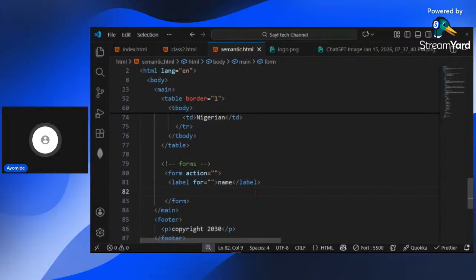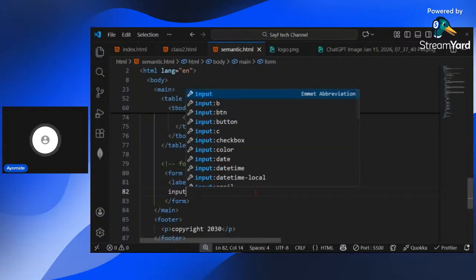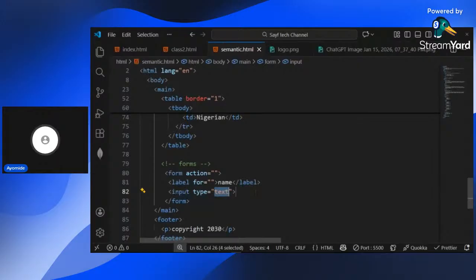So after the label has been put, you now add another tag, the input tag. The input tag is basically where you write your information on the web. Do you understand? So we have already labeled name and put input here. One thing we should note is that label and input tags are all inline tags. That means when you put them like this, without a break tag, they always show on the same line. So it's advisable to always add a break tag so that there is spacing between the tags and in how the output comes out.